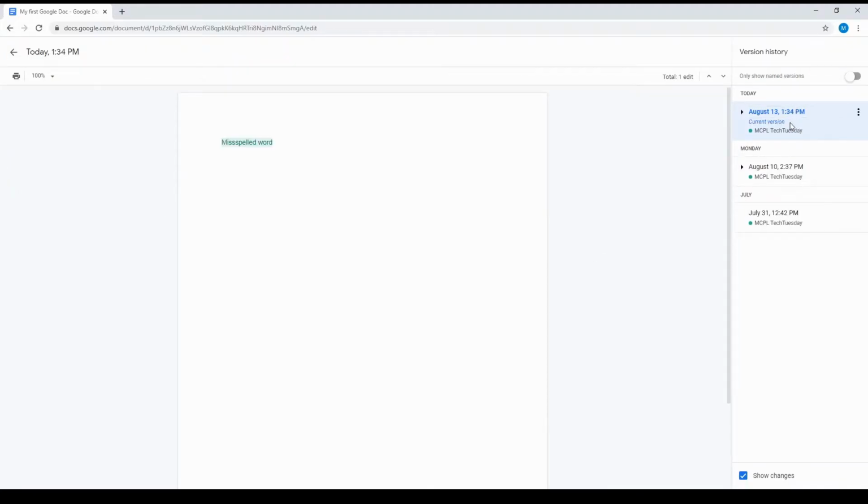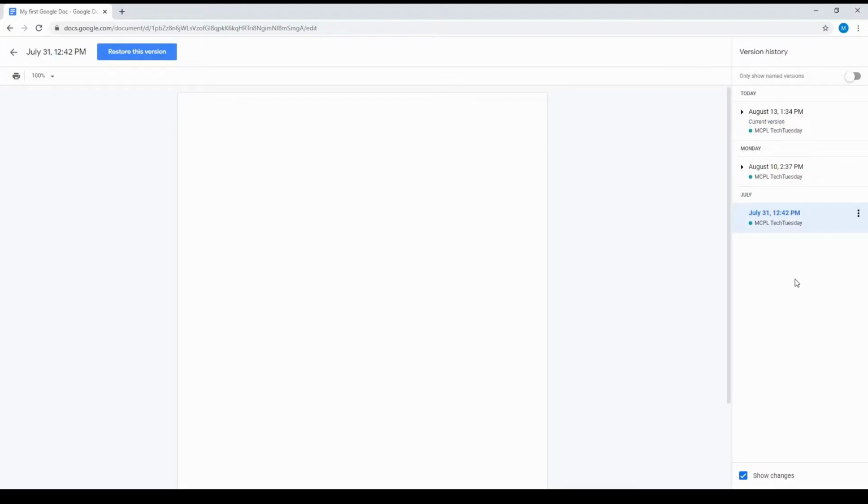On the right hand side, you will see that periodically it will save your document and you can see the changes made in each one. I started off with a blank document here, and by the end I had added some text to it. This comes in handy if you know that you made some changes on a day in particular and you want to go back to that specific date to find out what you had done on that day.